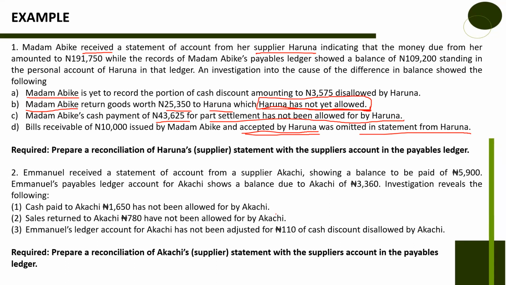Put it in your own normal layman terms. I owe Sumbo 5,000 naira. I give Sumbo a check of 5,000 naira. How much am I owing Sumbo after? The money I'm owing Sumbo will do what? It will reduce. If it's reducing, I put minus. If it is increasing, I put plus. So that is it about that.